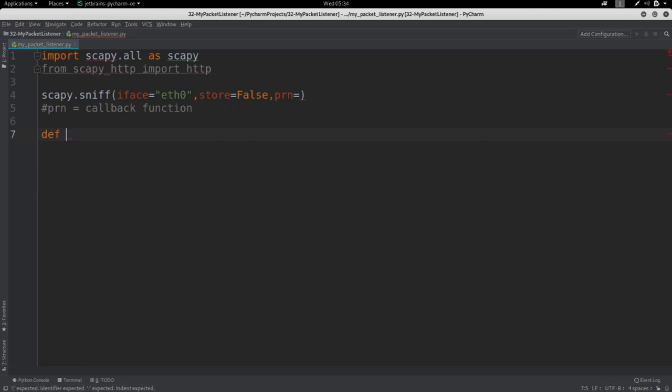So I'm going to say def and like analyze_packets. You may choose the name as you want, and in here we're going to take in an input of packet, and this packet will be sent to us by the sniff method. Okay, all we have to do is just connect these two in here. We have to say analyze_packets in here without the parentheses because we don't want to execute that function.